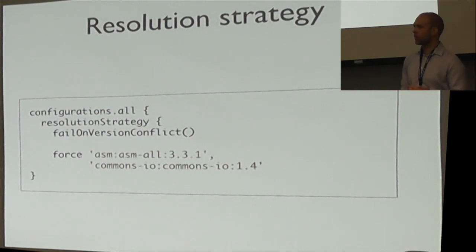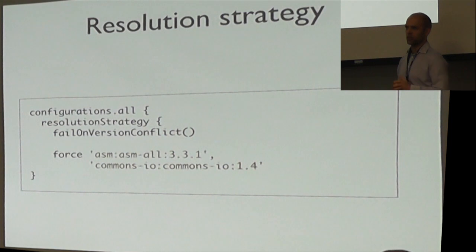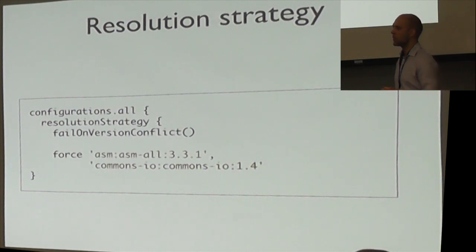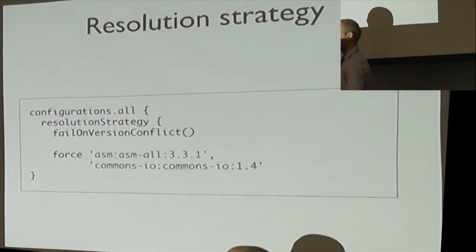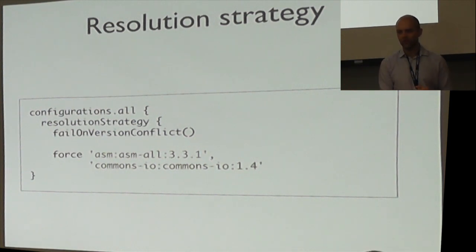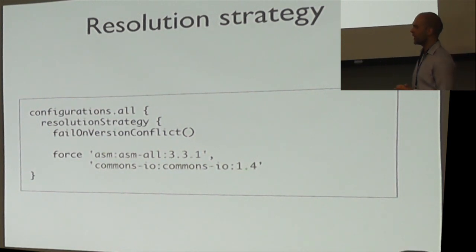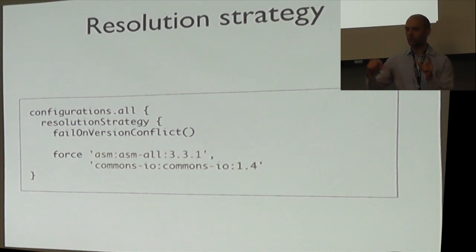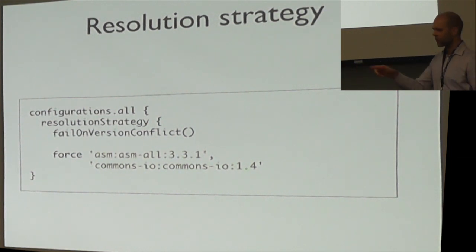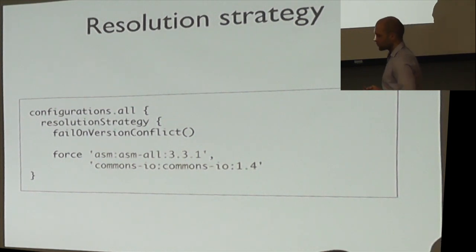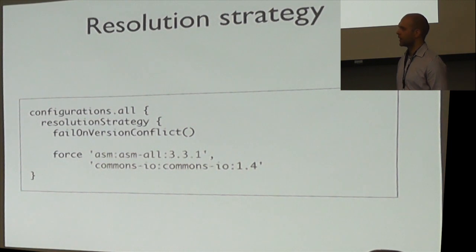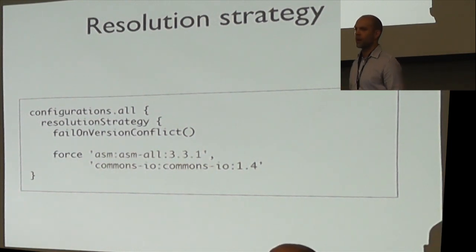There are some issues with this. When you go between major versions, people like to break their libraries between major versions. Some people like to break versions at the minor level as well. Not thinking of SLF4J, for example. I had lots of joy when they switched. I think it was 1.5 to 1.6. They actually broke the API. And so if you had Boot, some things would not work with 1.6 if they had been compiled with 1.5. So, you know, you're used to all this eviction happening automatically, but it's also the kind of thing where it can go horribly, horribly wrong, and then how the hell do you find out why these things are going wrong?